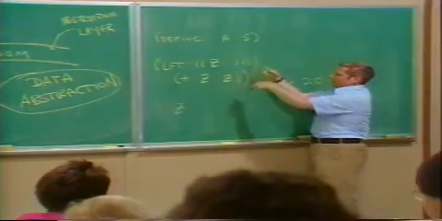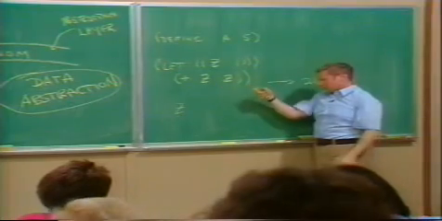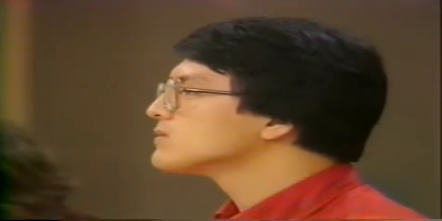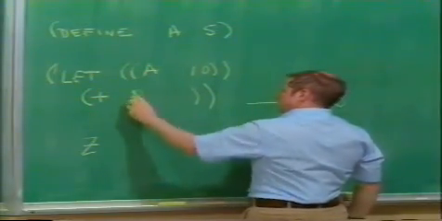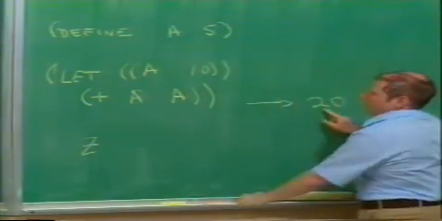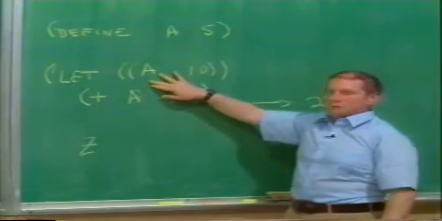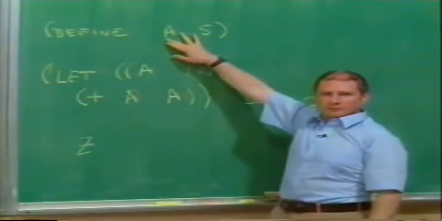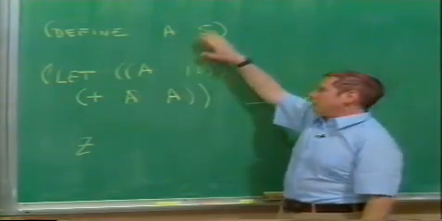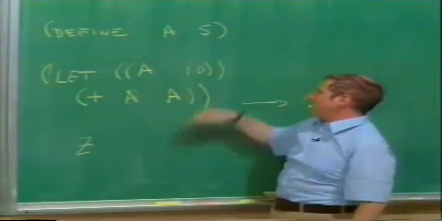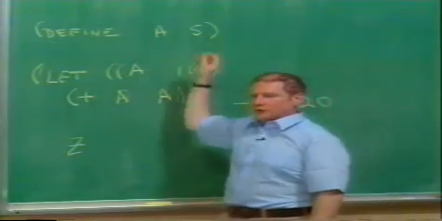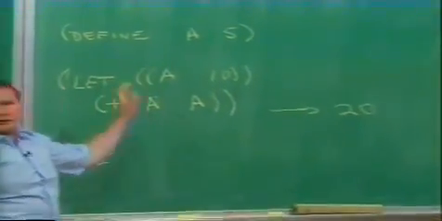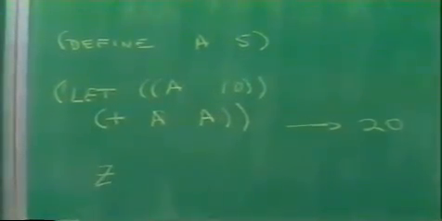But those definitions are local to this context. And of course, if I'd said A in here, I'd still get 20, but this A would not interfere at all with this one. So if I type this and then type this and then say what's A, it will still be 5. So there are some other subtle differences between let and define, but that's the most important one.